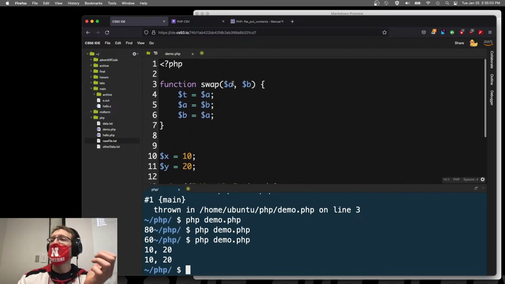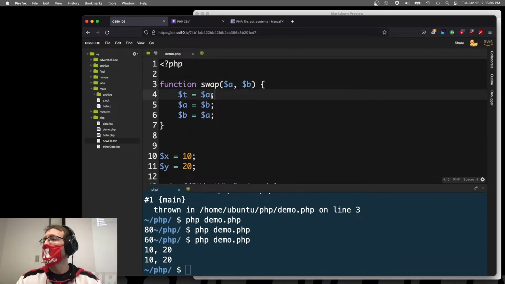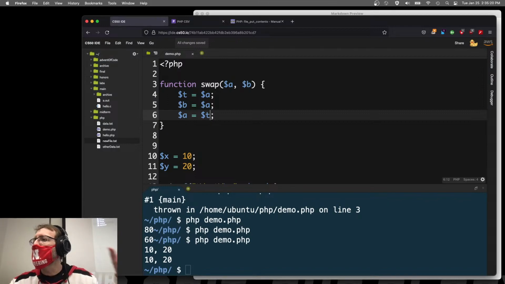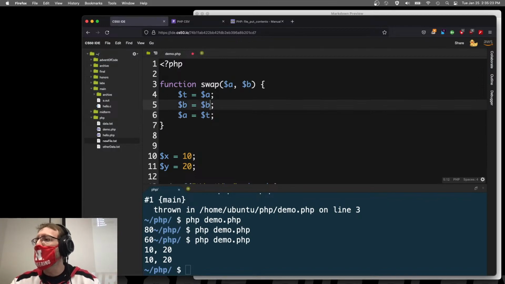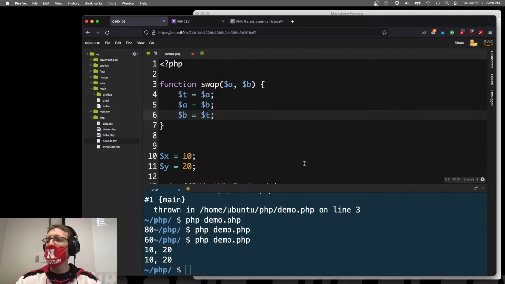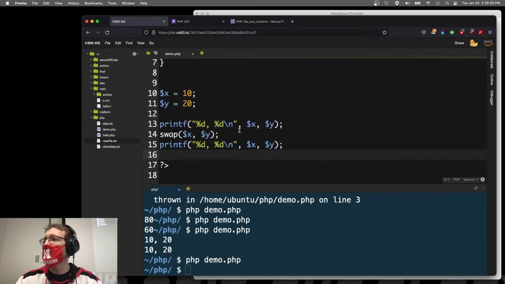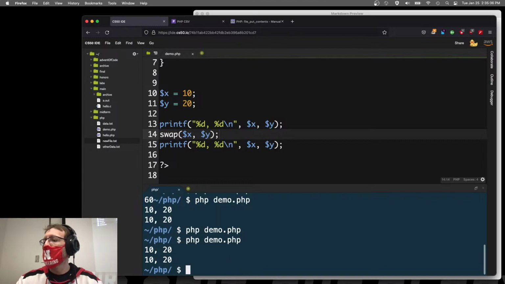Only because you had a typo in the copy. Oh. I did what? I don't know which line you wanted, 5 or 6, but you just said to me, B into A, and then A I take into temp, right? No, I take A and put it in temp so I can put B into A, and then B takes on temp. There we go. Good? All right. Same result. Oh. Should print. Come on. Save. There we go. I don't know what was going on there.